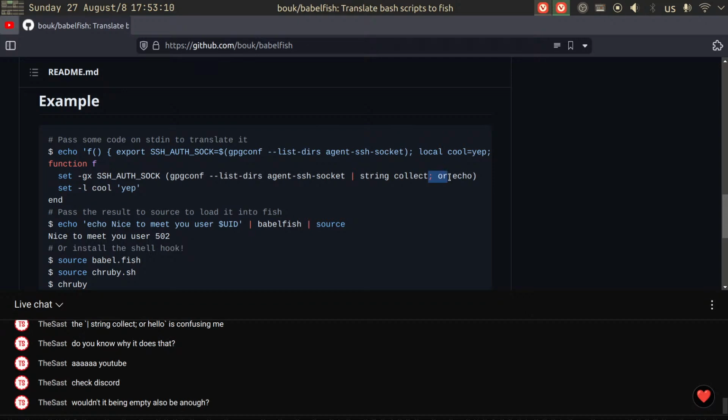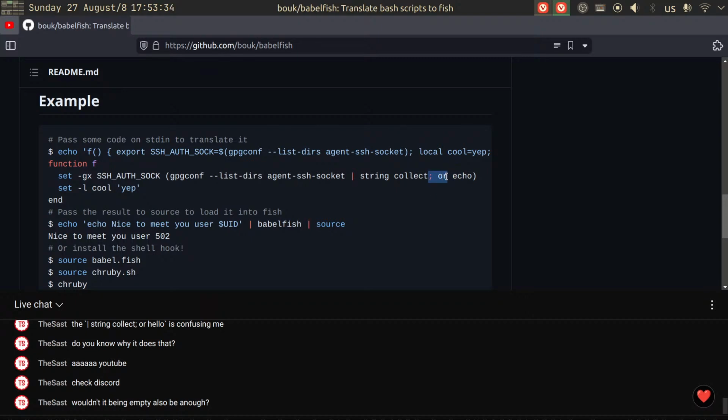Wouldn't being empty also be enough? Good question, maybe not. So echo still makes it an empty string. If you remove this, it's not an empty string, it's unset, which is different. So I think that's how it works. I could be wrong on that.